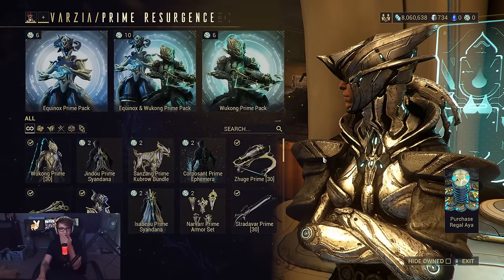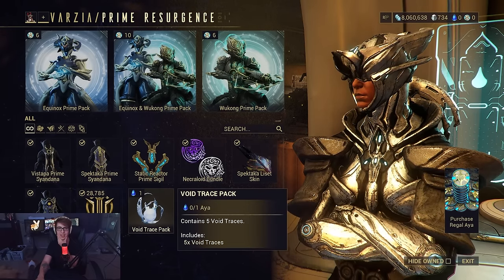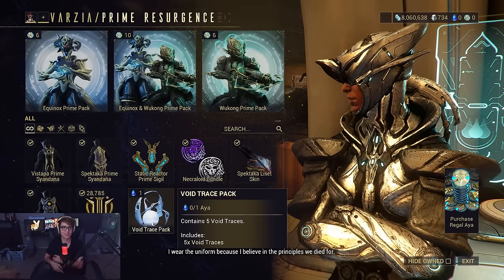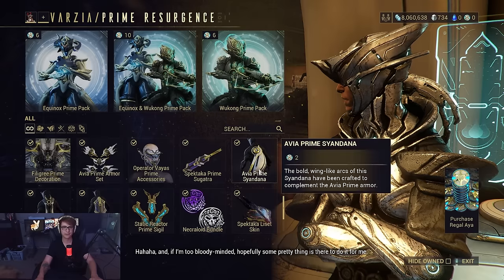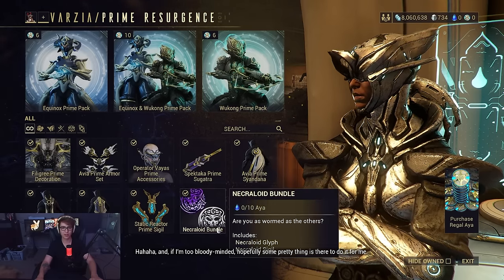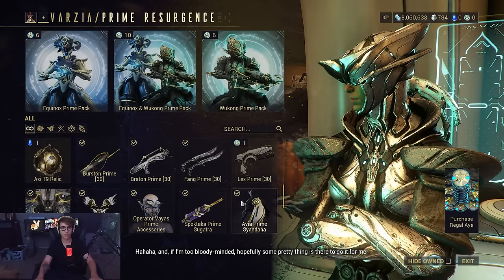Anyways, one Aya for 5 Void Traces. Oh yeah, the Aya for Void Traces. This is awful. Never get this. It's funny this is even here. Don't get that. Just don't. Same with the 5 Orc and Ducats. Just don't. Right? This is all like cool Regal Aya stuff. This is for Regal Aya.